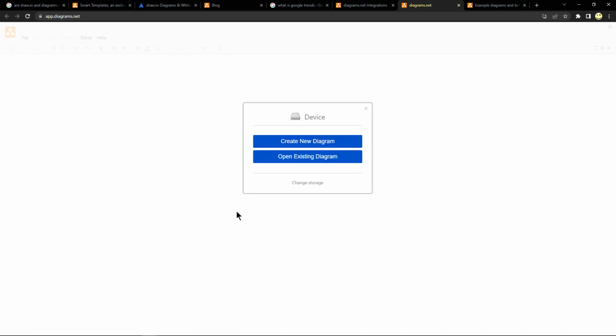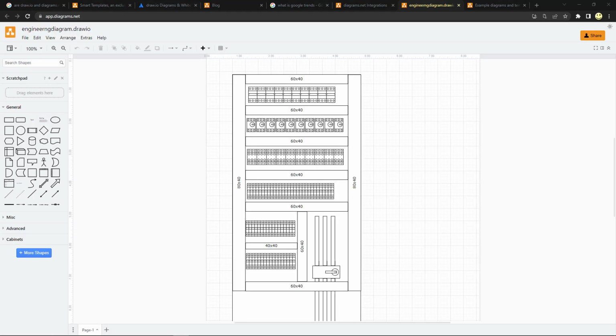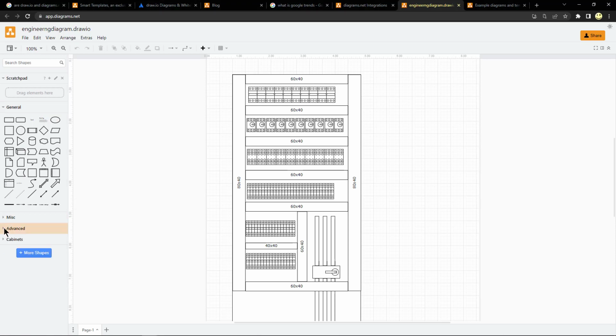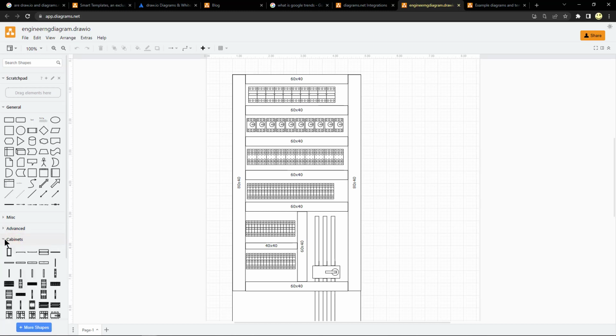So definitely give it a look, and you can create new diagrams or open your existing diagrams, and it has some good exporting options also. So here I clicked on the engineering diagram, and you can see that it drew it for me. And there's a lot of different things you can use here in the toolboxes, which I won't be going into in this video, but just wanted to quickly click through some of the different tabs here.